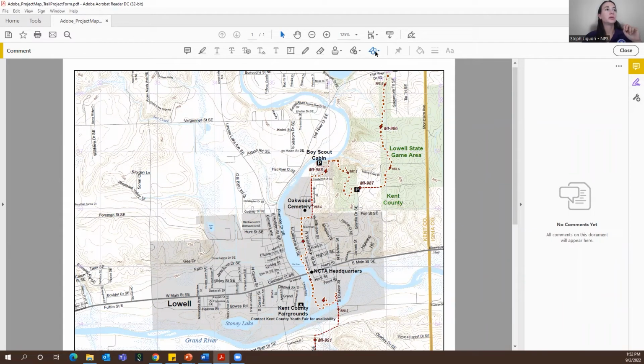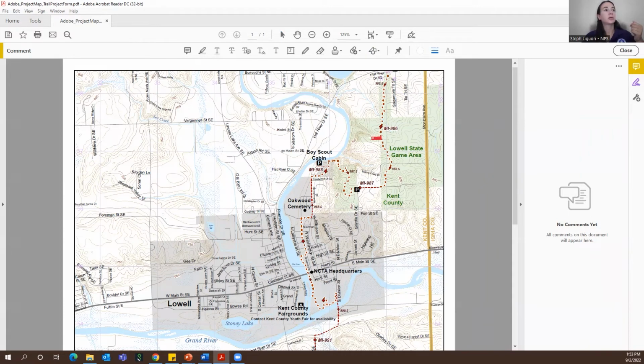I like using, there's this shapes, it's like a circle and a square. I like using connected lines for showing an estimated trail route. So I'm going to click on connected lines. Let's say I'm doing a reroute here in the Lowell State Game Area vicinity.